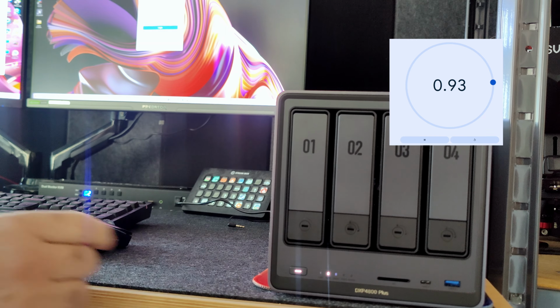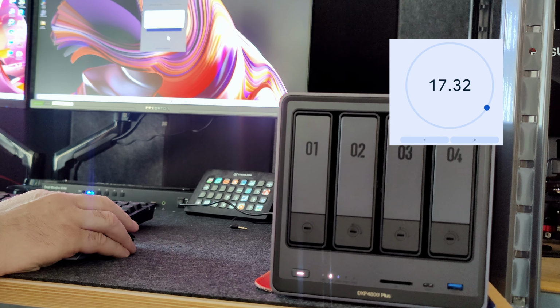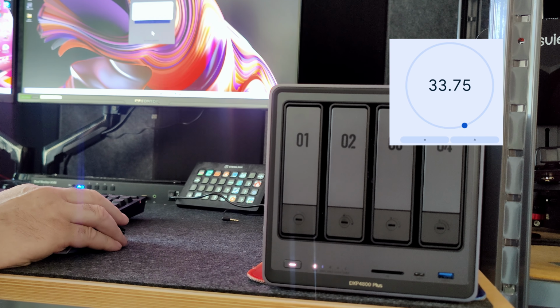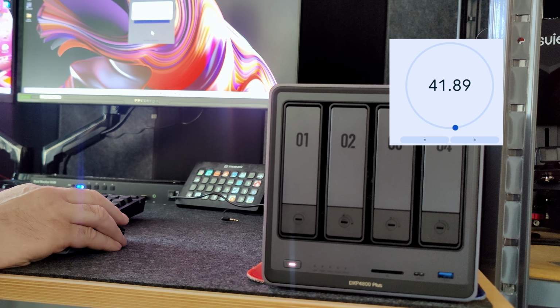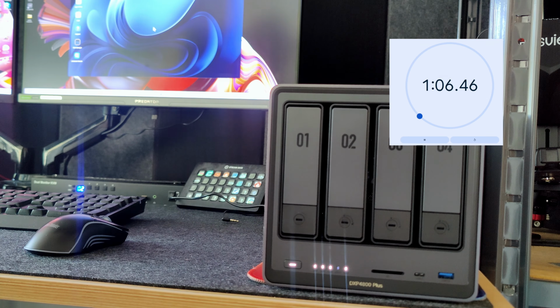Now, I also did a speed test on how quick she can start up. And yeah, very pleased with that actually. It took just over a minute and 4 seconds I believe, something like that, from pressing the start button, which is fast, because my other NASes, and I have more than 2, they take longer than that. So very pleased with that.